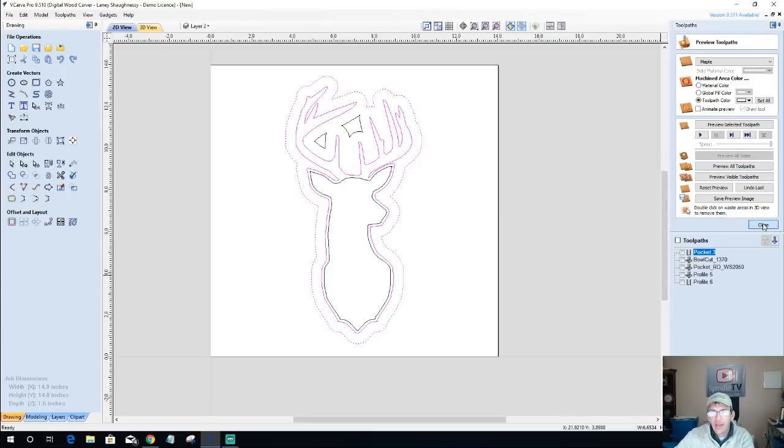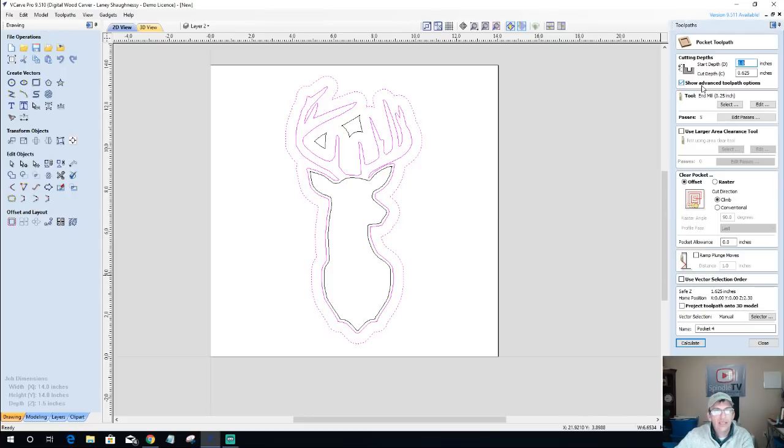And I'm going to do a pocket cut on this. This pocket cut, I'm going to cut down an eighth of an inch. I'm going to use my quarter inch end mill to cut that down an eighth of an inch. And I'll call this my deer pocket, so we know where we can keep everything separate. I'm just going to call it pocket one.